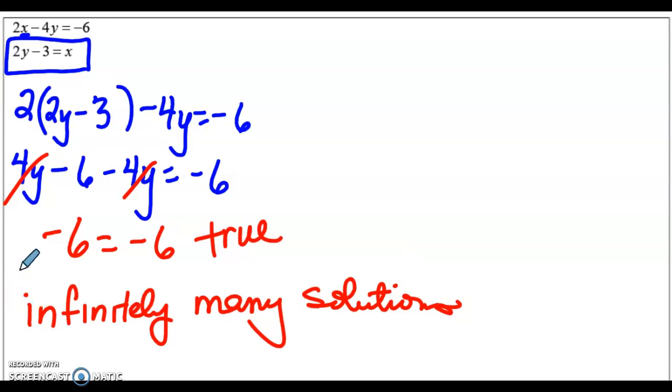So what's really happening in a situation like this is, if you were to graph the line, I have to think about it. Like the line would be graphed something like this. And the second line is that same thing. So any point on that line is a solution. So there are infinitely many. There are infinitely many that are not solutions. All those ordered pairs that are not on the line, those are not solutions. But anything that's on the line, and there are infinite points on that line, are solutions.